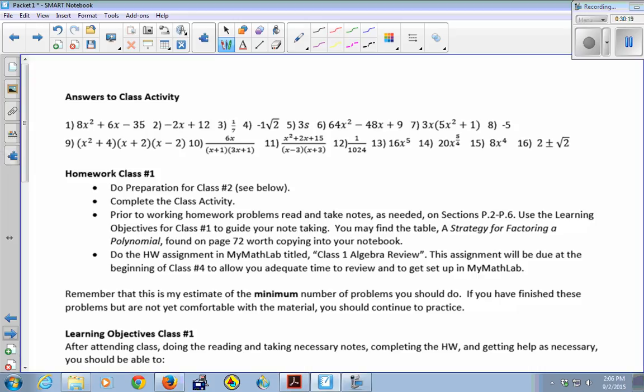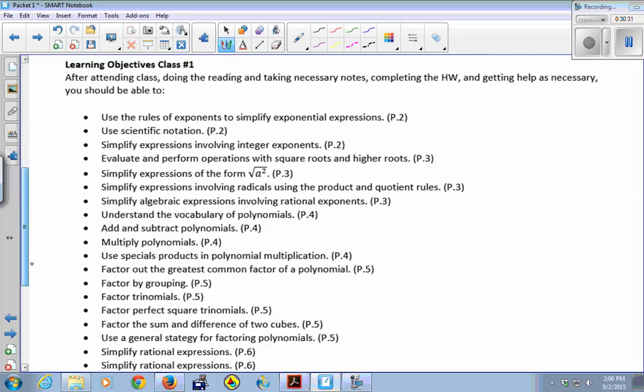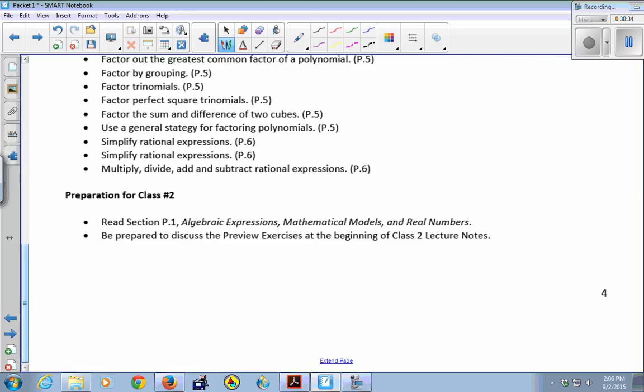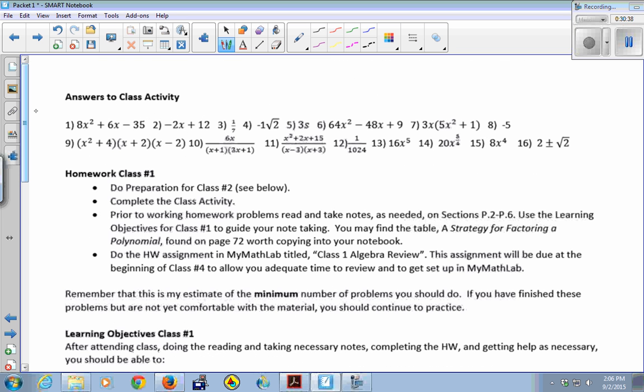And if you don't get a chance ever in general to finish them in class, you should do them on your own. And then after that, the homework is all listed, right? Homework, learning objectives, things you should know how to do, and then preparation for the next class. All right, so go ahead and start those activities. We can work for 5 minutes, and after that, I'll just see you Friday.